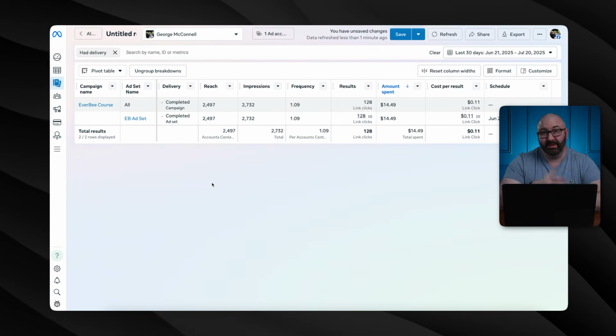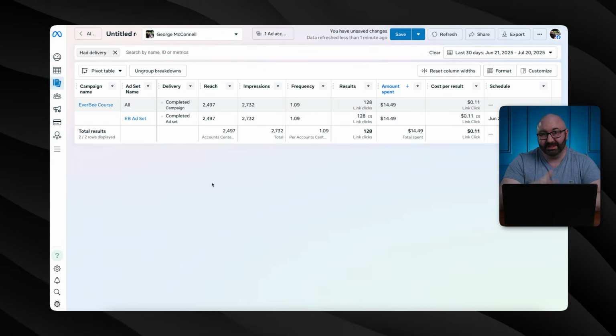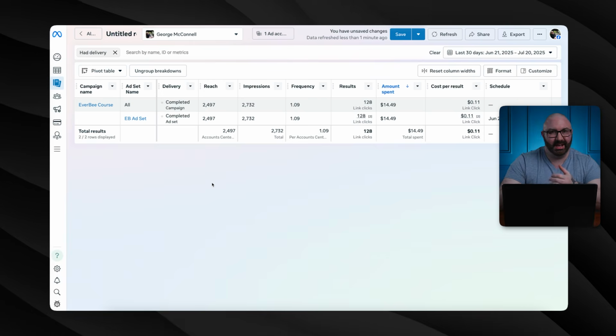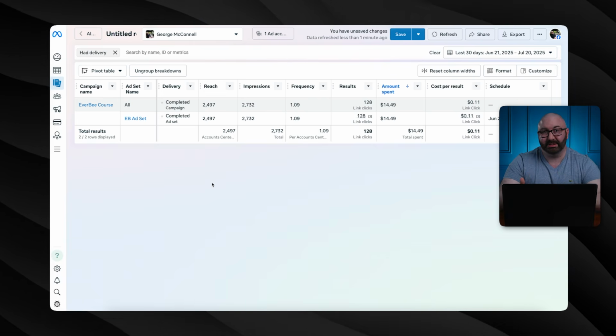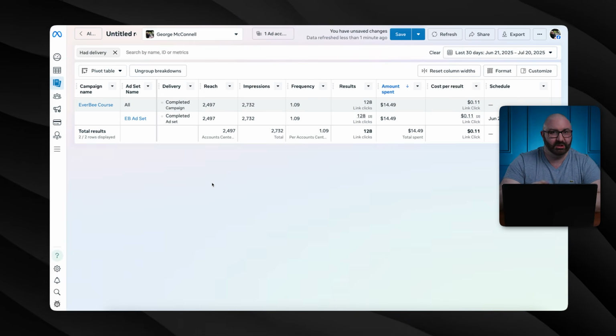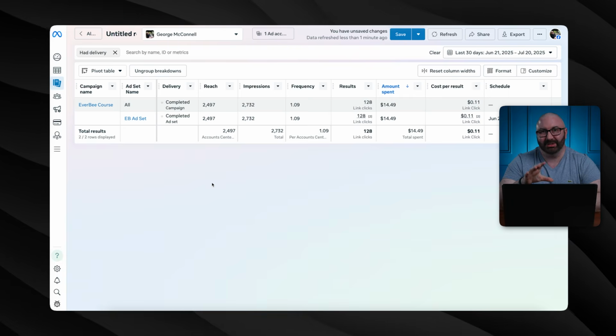So I already ran an ad. I'm just going to go into the metrics so I can teach you what the metrics mean here. Now, once your ad's been running for a little while, you need to start paying attention to your numbers. Not just the likes or clicks, you want to understand your metrics. So I'm going to walk you through exactly what each column inside Meta Ads Manager actually means.